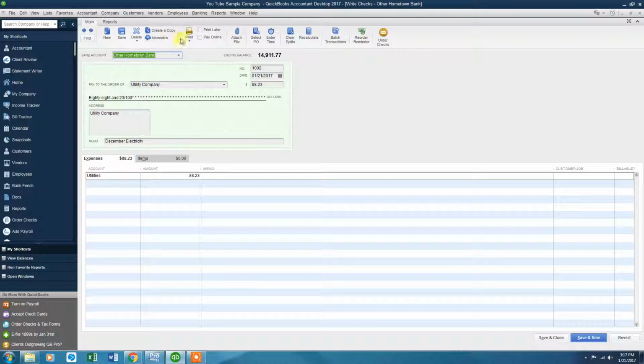Numerous things to do up here and down here, but these menu bars again are duplicates of other places. Here we can save and close. Here we can save. So we can go directly to a new check. We can save and enter a new check. So we'll save and close.